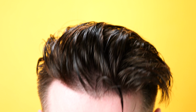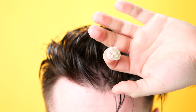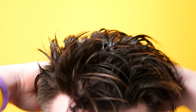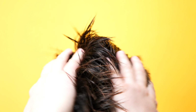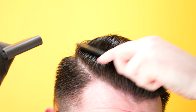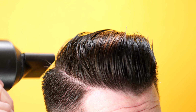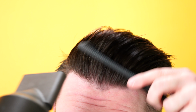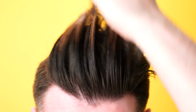We're going to start with damp hair. I also want to add this is freshly cleaned damp hair, and of course there's nothing being added in, just the product. I wanted to make sure to show you guys what this product does as a pre-styler. I'm working it all the way into my roots here, making sure it covers the hair completely, and then we're going to blast it with the blow dryer. I am skipping ahead here so you guys don't have to sit through the entire blow drying thing. There's really nothing to see there, just some standard blow drying. Here's the result we get after that though.